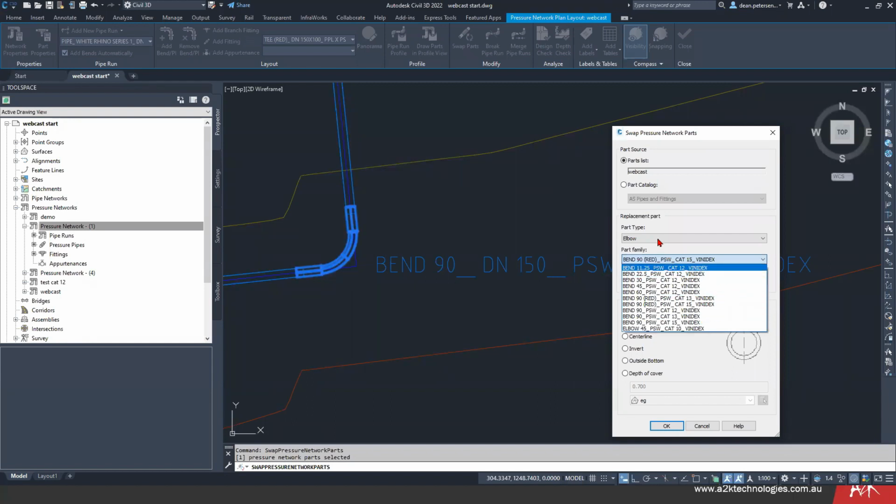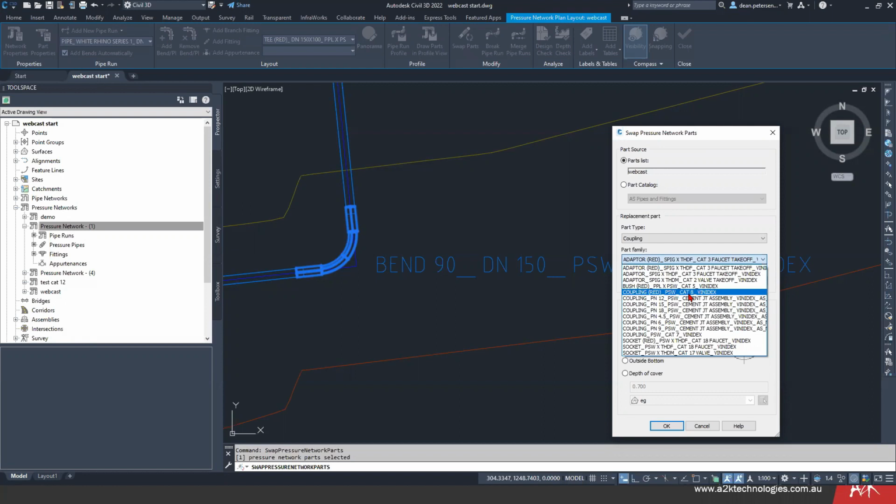There's an elbow. 150s, none of these 150. 90. That's what we want.